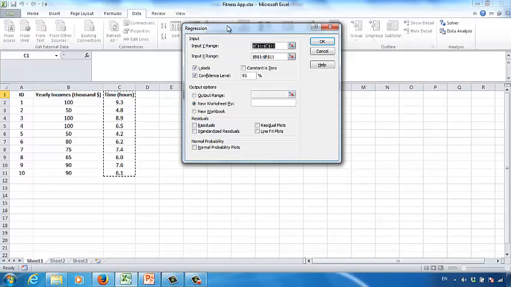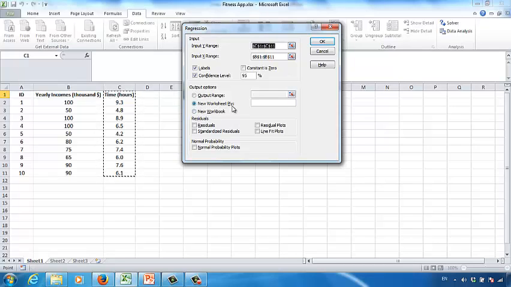What about the rest of the level? For instance, in this case, if we are 95% sure about the relationship between the user's yearly incomes and the time they spend on our mobile app, what about the rest of the 5%? That 5% is called the region of errors. Of course, we are not very sure about the relationship between the X factor and the Y factor in the rest of the 5%.